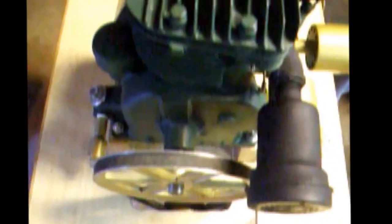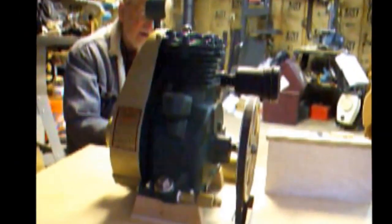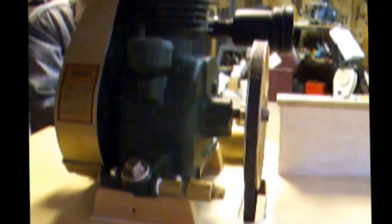But I wanted something that could do something, and by doing something means that Dynastart will also put out power and charge the battery. So between that and my 600 watt inverter, I should be able to put AC power out from a 1935 motor. Well, I'm going to give you a quick little picture of what it looked like in its stage of rebuilding.